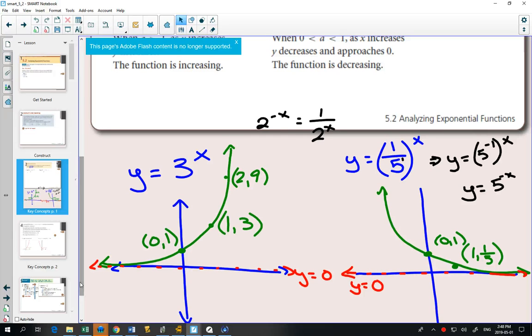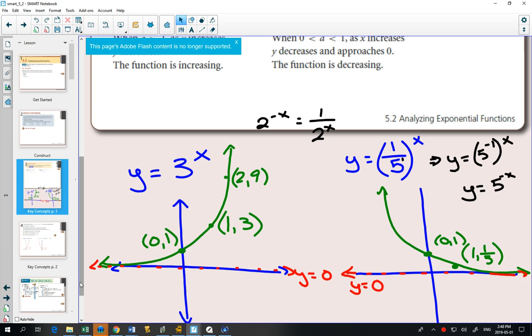So if you have an exponential function where the base is bigger than 1, like y equals 3 to the x, you will always have the point (0, 1) on your graph. You will always have an asymptote at y equals 0. And when you plug in 1 for x, you would have (1, 3). You could find other points, like I could plug in 2, and 3 squared is 9, so I could label (2, 9). But the key points that you'll label are (0, 1) and (1, whatever the base is), because that's what happens when you plug in 1 for x.